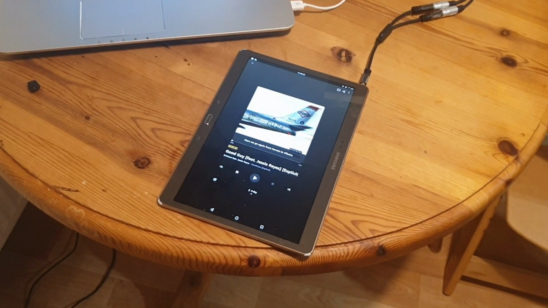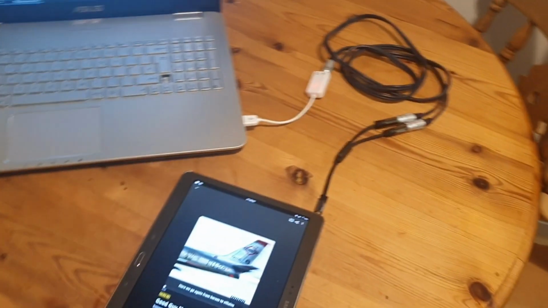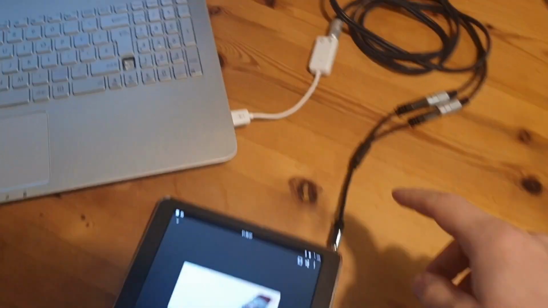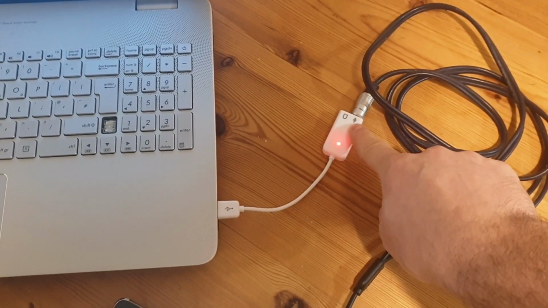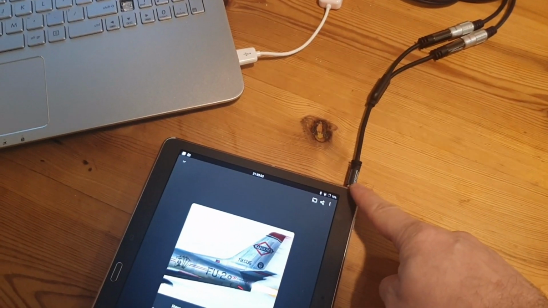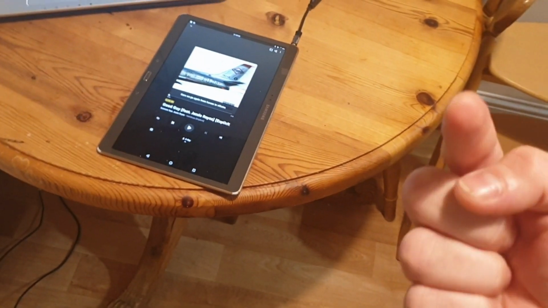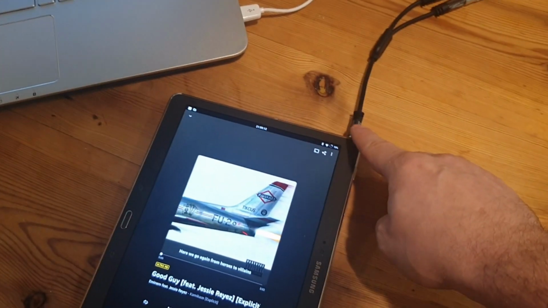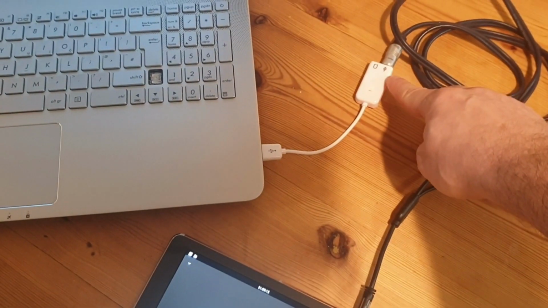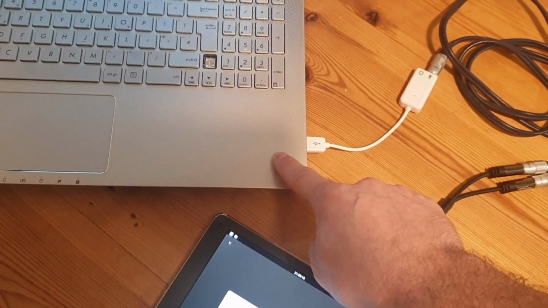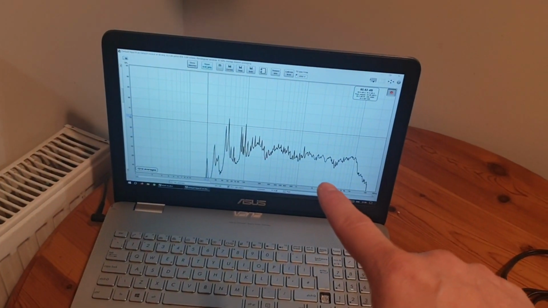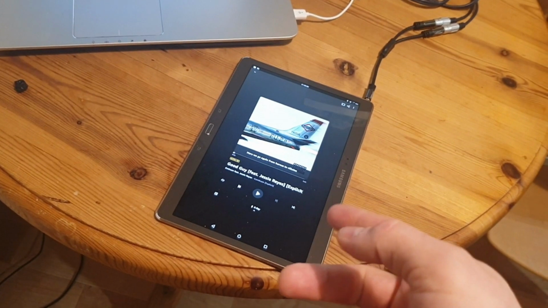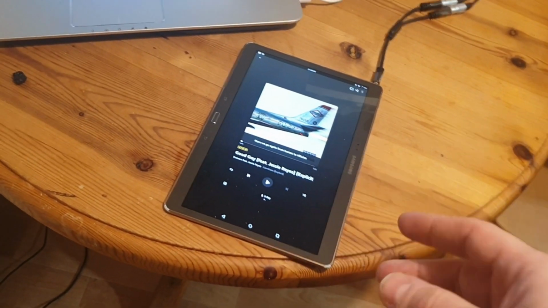What I have here is exactly the same setup that I had when I was testing pink noise. I have an external sound card with a microphone input, and it goes from my tablet. In my test I used the phone that I'm filming with right now, but for this purpose I'm using my tablet. So the 3.5 mm jack goes out, through the microphone input into the laptop and into RAW. I wanted to capture whatever the smartphone, or in this case tablet, is outputting.